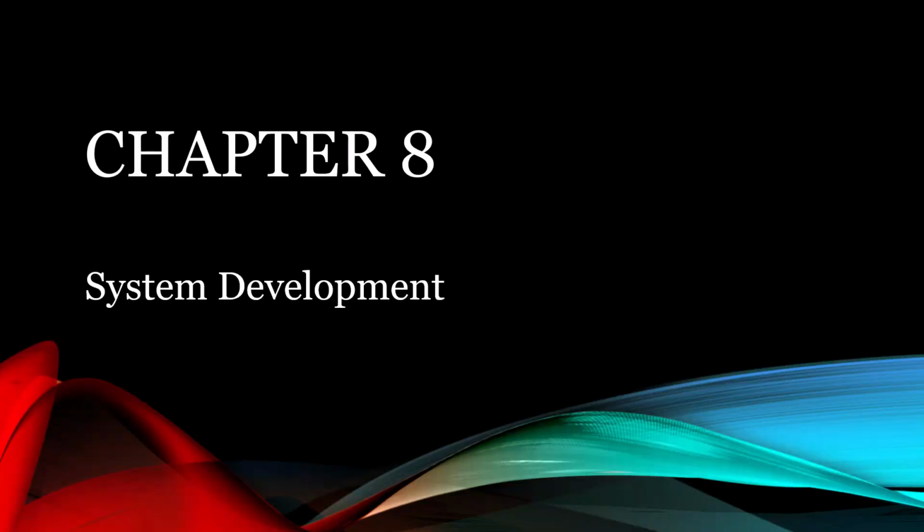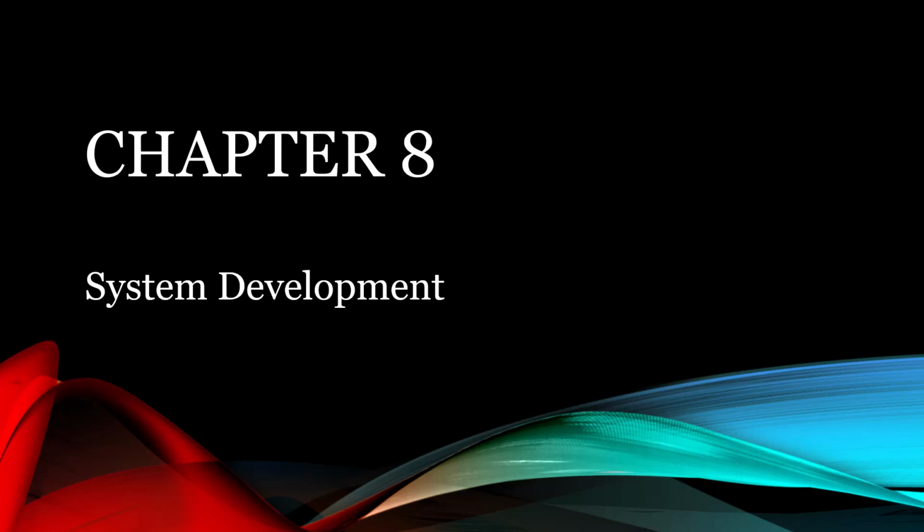Alright, Chapter 8 is about system development. More specifically, we're going to be looking at the System Development Lifecycle, SDLC, in the overall process of developing, implementing, and retiring information systems. Various SDLC models have been deployed to guide the processes involved, and some methods work better than others for specific types of projects. So we're going to examine several alternate models throughout this process.